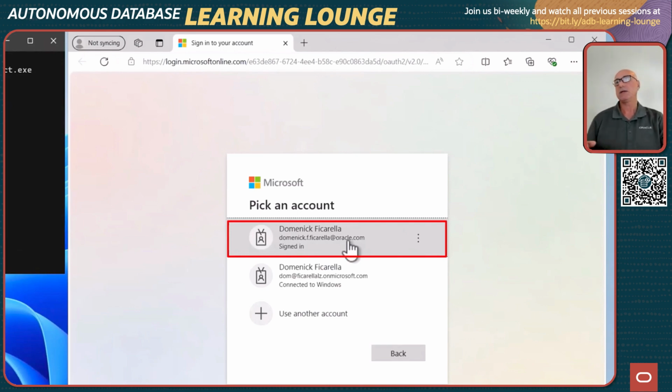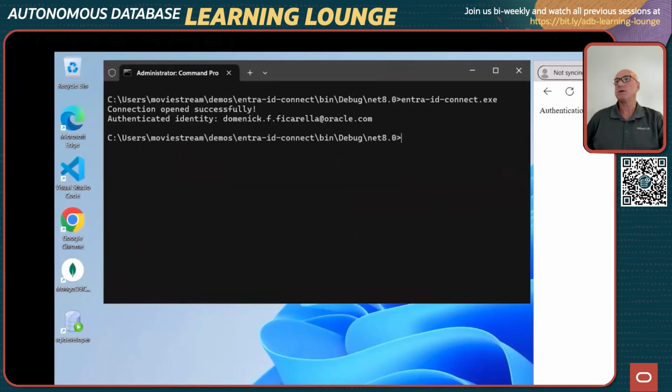In this case, I'm logging in as my login ID. And as I go through this, you'll see that I've made the connection to Oracle, but more importantly, the authenticated identity is passed all the way through. So now you've got the ability to authenticate and authorize from within a native .NET application using native Entra ID.